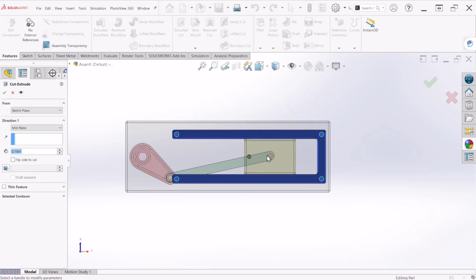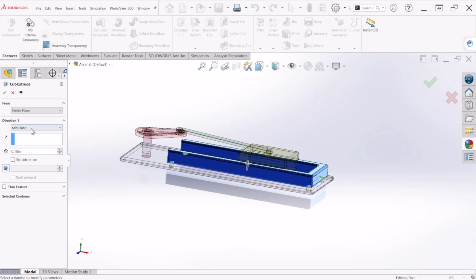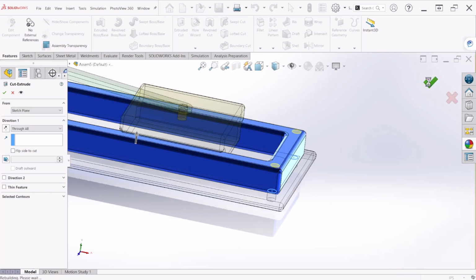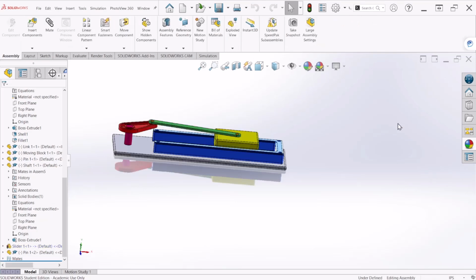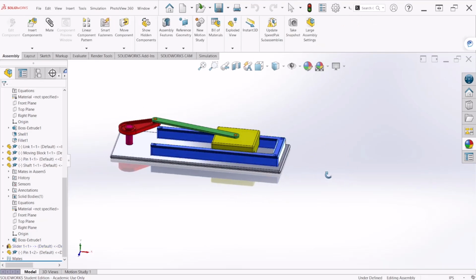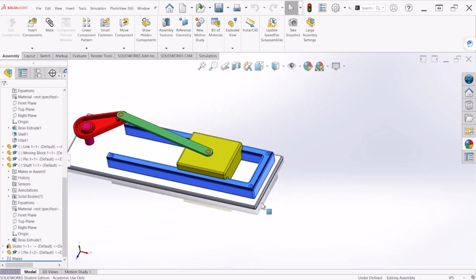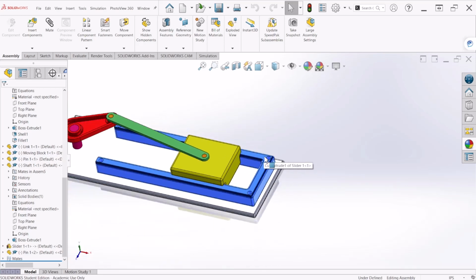Once I do all the 4 holes, 4 circles, I can now go to features and extrude cut, and I want these holes to go through all the part. Let's hit OK, and let's exit. And now this part has the holes at the right location. So if I want to open up this part individually, it's going to have those holes already.